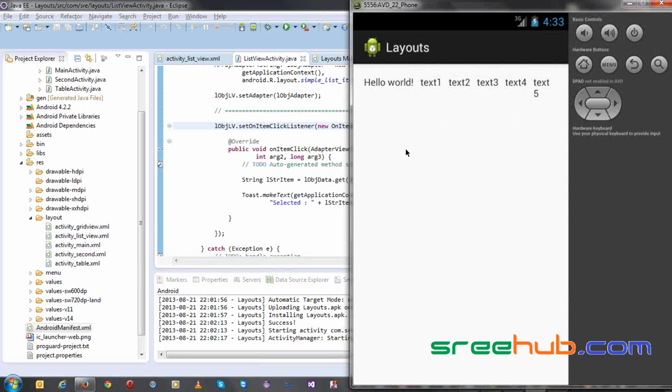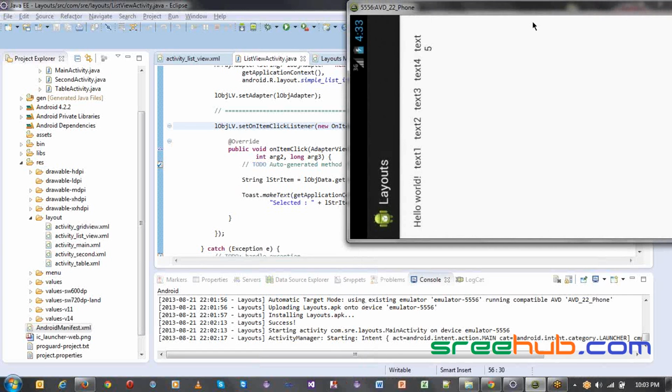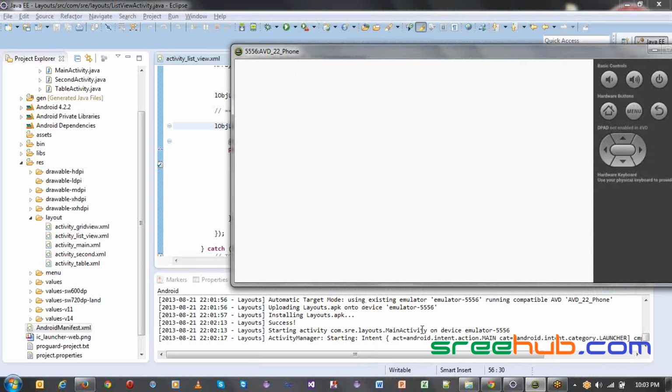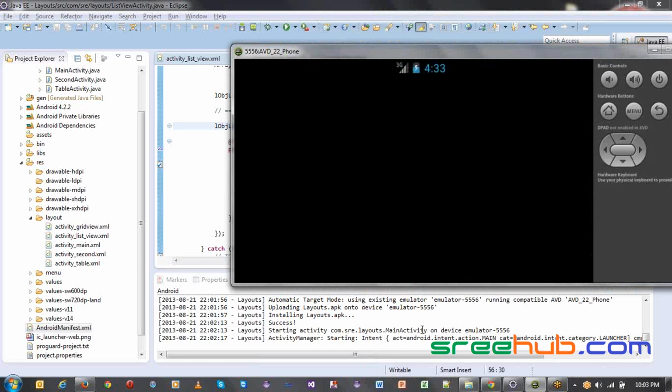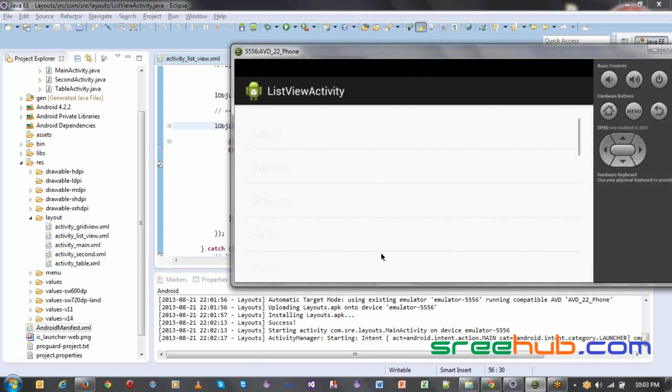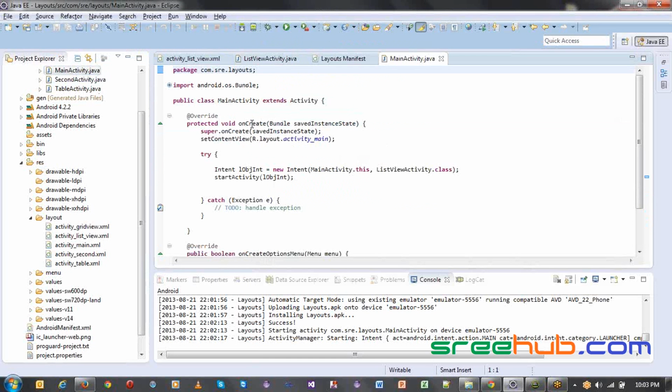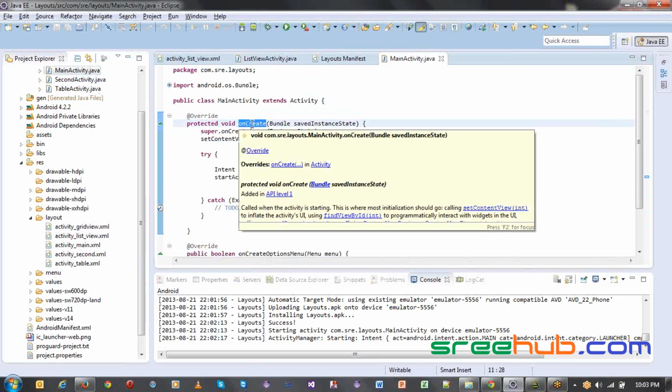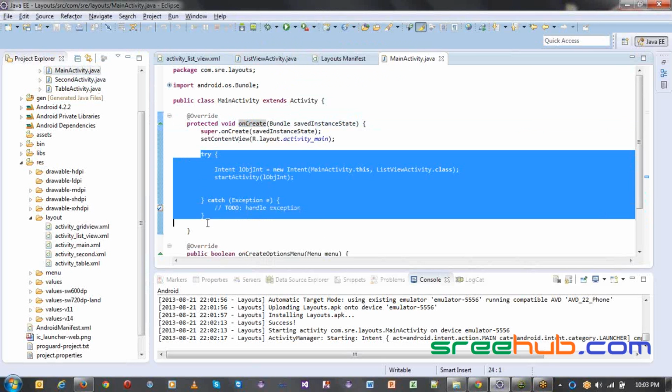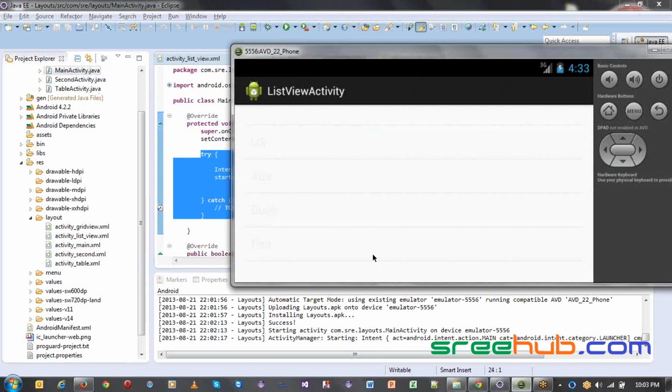Let me tilt this. See here, when I tilt it, you can see my activity is loading again. It went to my next activity. What does it mean? When I tilted the phone, the first activity got refreshed. When it got refreshed, my first method called the onCreate method got called again, and it actually went to the next activity. Is that clear, guys?